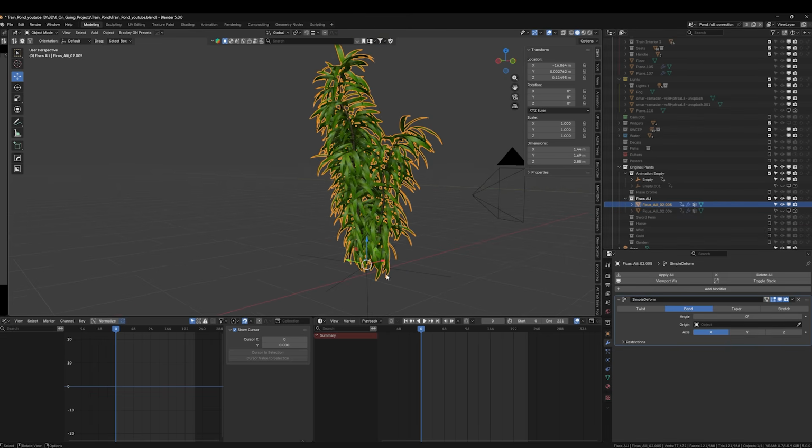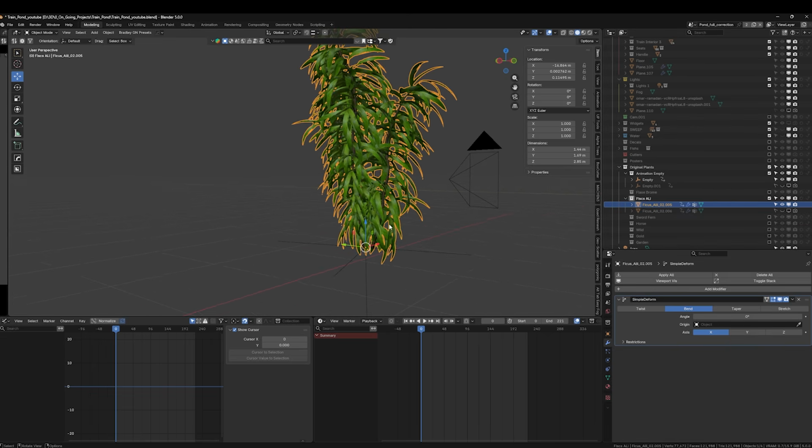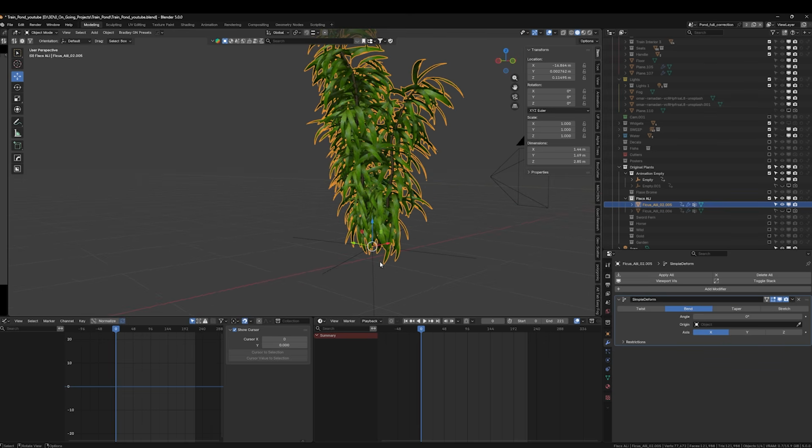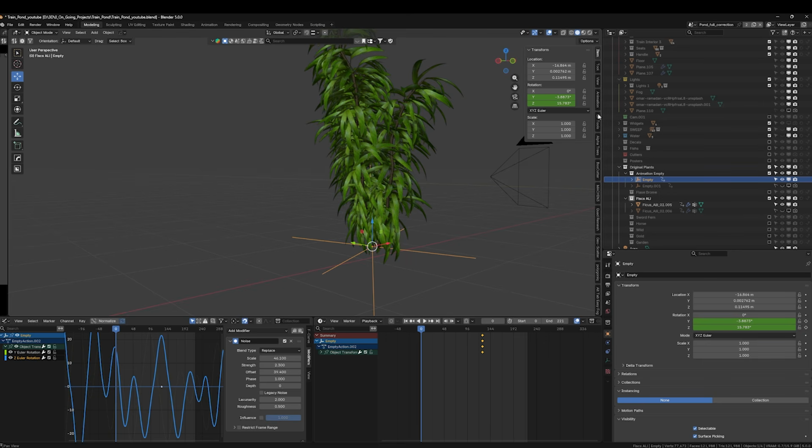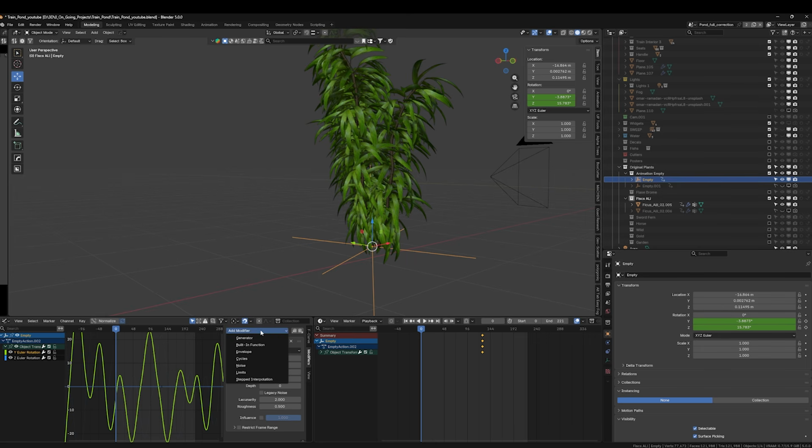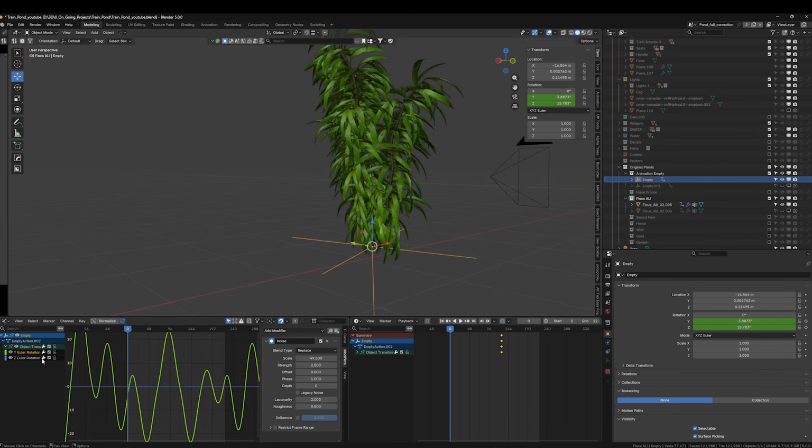I then create an empty at the same origin point. By the way, both origin points should be at the bottom of the plant you're trying to animate. And for this empty, we have a single keyframe on Y, a single keyframe on Z, which you can do with right click and then insert single keyframe. And for both of them in the graph editor, under modifiers, I have a noise. Okay, add modifier, noise. That's it. And then you can just copy the values that you want here.